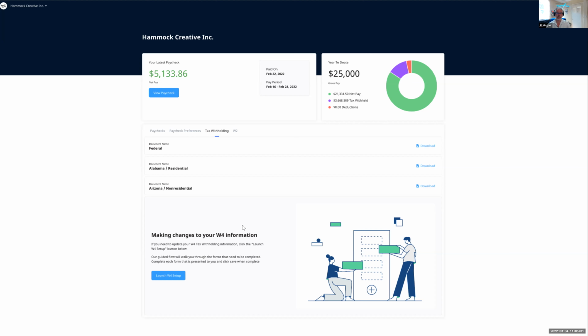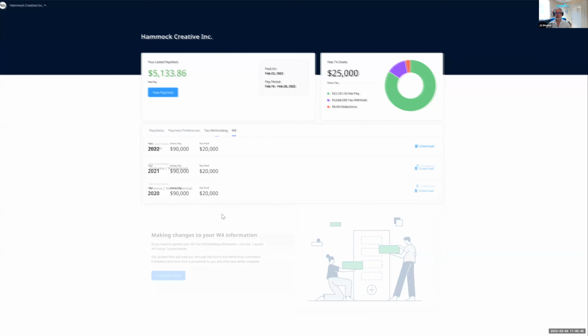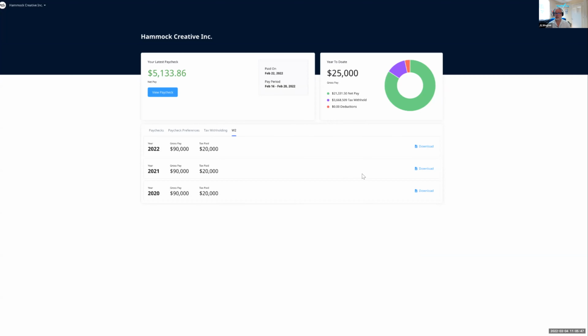And then it will be a live update that will actually affect all of their engagements, because this is an employee-based control function, not an employer-based. And so this will populate across all their engagements, which is really super cool. And then their list of W-2s, which they can then download. And of course, it'll give them just a quick little overview of what they made for that year and what taxes they paid. And then they can download their W-2 and away they go.